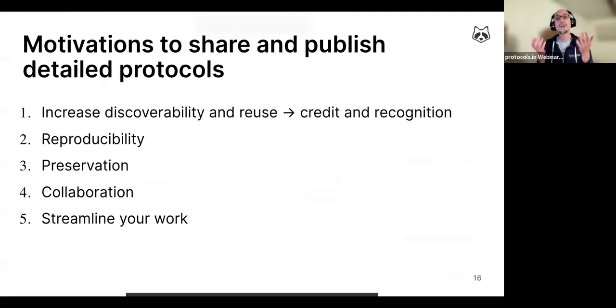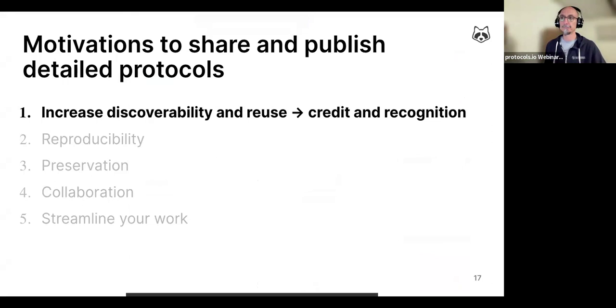Now, let's talk about the rewards associated with publishing detailed protocols. Not necessarily in order of importance, but a first reward for making methods public is that, going back to the concept of modular communication of research outputs, by using specialized repositories for publishing your methods, you are increasing their discoverability and potential reuse, which should lead to increased credit and recognition.